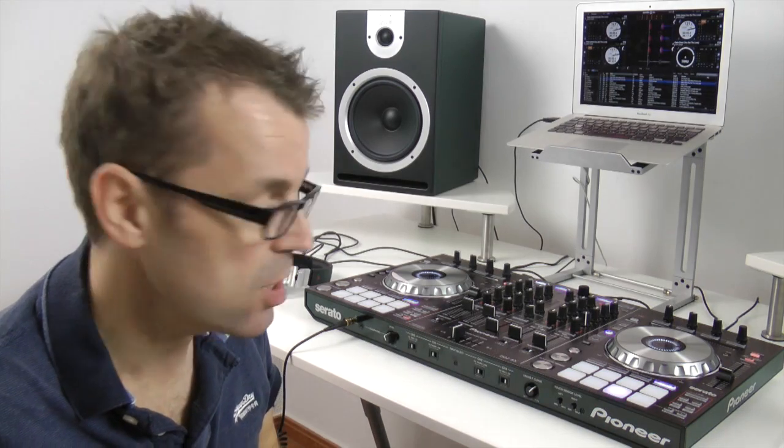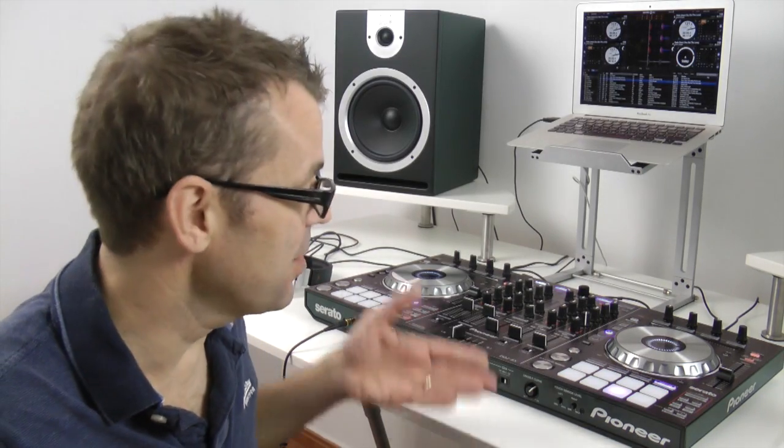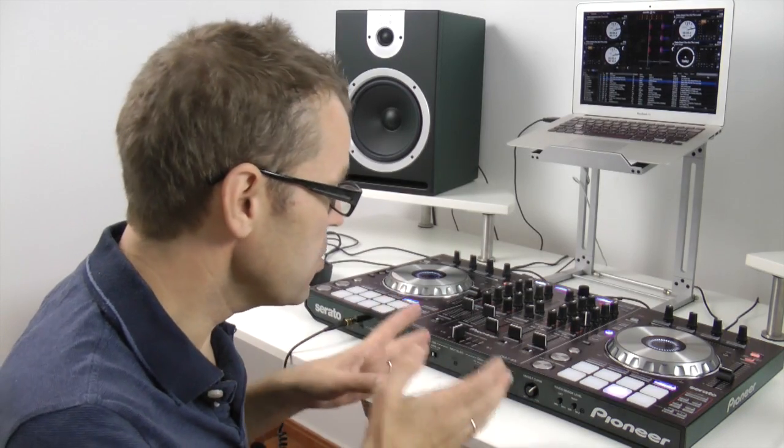Both controllers come with great software. It's up to you to decide which software you like the best. But if you are thinking of buying something like this or another expensive controller, such as the Traktor S4, bear in mind that those two models do come with their own software. And it's great to look at the upgrade fee of software before you make your mind up, because you might find that if you're thinking, oh, I can't afford a cheaper controller, if in the end you're going to buy the upgraded software anyway, then really you can either take that money off the price you're paying up front for one of these, or add it on the price of the cheaper ones when you're making your decision. Because really, this is the most complete DJ controller that I've seen to date.